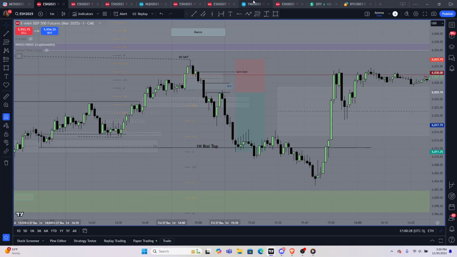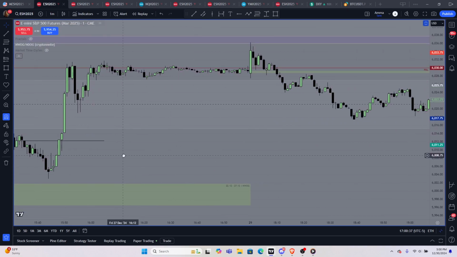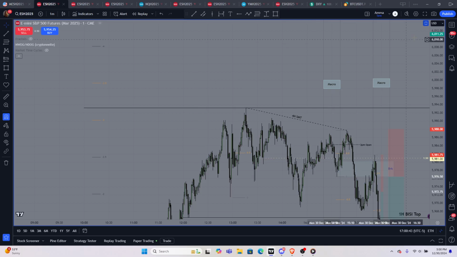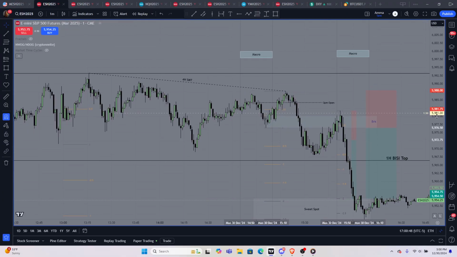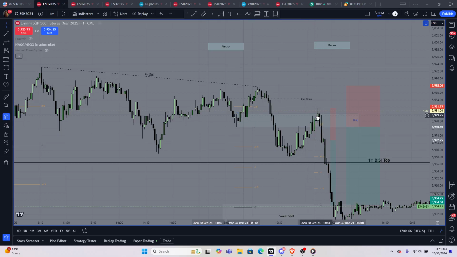Now, if we jump over to Mondays, which is right here, let's show the example. Here we have it, the 4 hour SMT. Now this one utilized two macros to give the delivery. So we got the 4 hour SMT, and then the breaker gets printed inside of the first 250 to 310 macro, gets confirmed outside of the macros you break down, and gives you your entry, the tag inside of it, during the 350 macro. So it gets created, gets tagged.